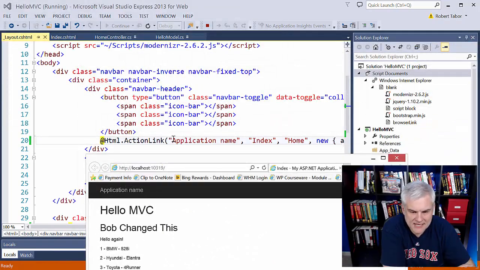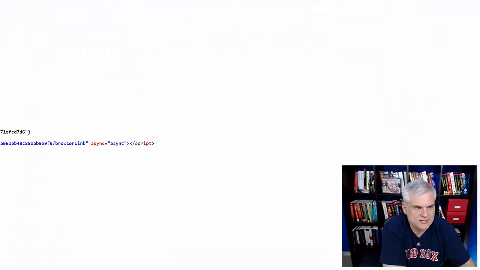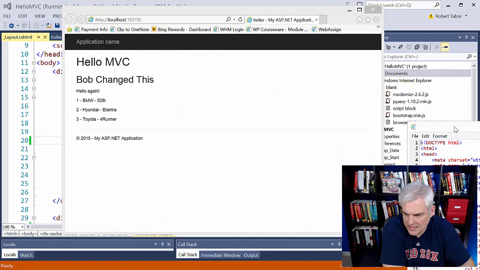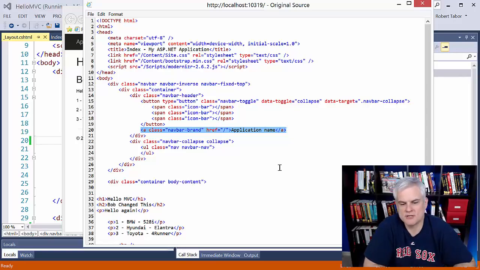Notice that it has this literal string application name, and it just so happens that I can find a matching literal string here on the home page, and if I hover my mouse cursor over it, I can also see, as it highlights down there in the bottom bar, that it's always a link back to the home page. Alright, one other thing we can do is actually view the source, and I hate when Internet Explorer just blows that way out like that, but here we go. All of that HTML.action link method with all those input parameters, all it did was just produce that little highlighted line of code, line number 20. So we're simply creating an anchor.